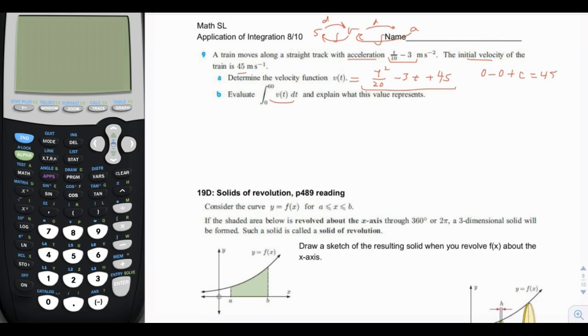And this is kind of a pain to do by hand because we'll have to use like the quadratic formula or something. And so why don't we just use the calculator for this? They're not going to ask you to do this manually on the test. So we're going to put 1 divided by 20, which is 0.05. It's easier to write that as a decimal. And then we're going to do minus 3t. And then we're going to do 45.